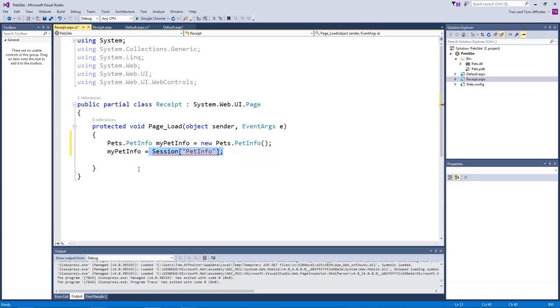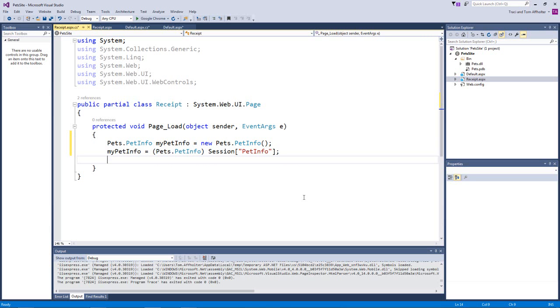We've done this once before when we went from perhaps a double to an integer. But what I want to do is read this information right here, and I want to cast it back into pet info as it comes across, just like that. And let me see here. Rather, I can't use pet info here, I need to use the actual object type. So let me correct this here, paste this in. So now what it's telling it is read the gobbledygook information that was stored in this session, reorganize it as pet info before you move it into my pet info.